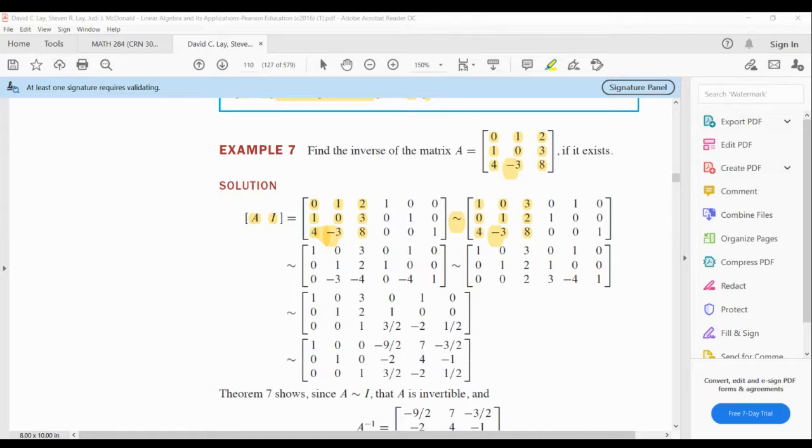Row operations can be interchanging rows. You can multiply a row by a number and add it to another row. Yes, that's right. They interchanged rows 1 and 2. Thank you, 1 and 2. All right, very good. So far, so good?